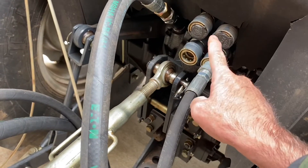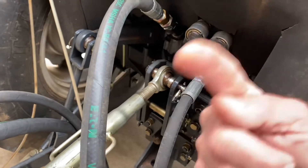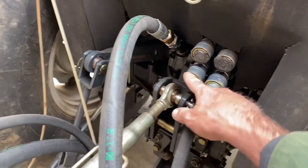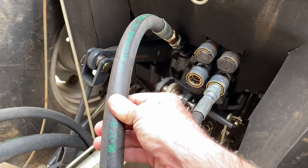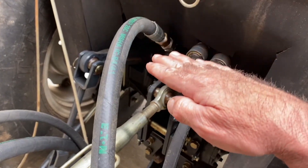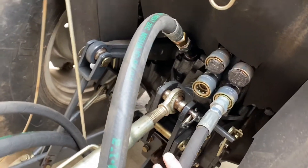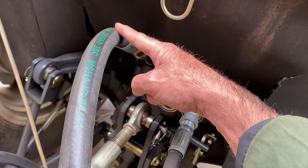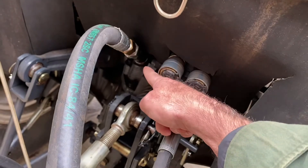So this is your hookup, this is your input. And instinctively, you would want to plug your return in right here. But because that's a one-way hydraulic cylinder, when you try to plug this return into the return here, it creates a back pressure. And when you create that back pressure, the hammer will fall, but it'll fall slowly — it will not have the full 30,000 PSI of downstroke.